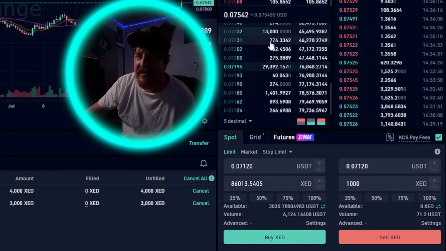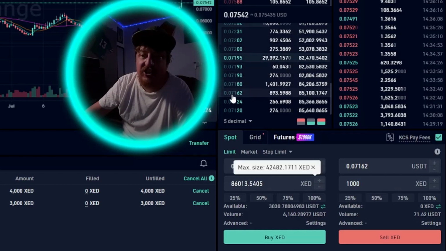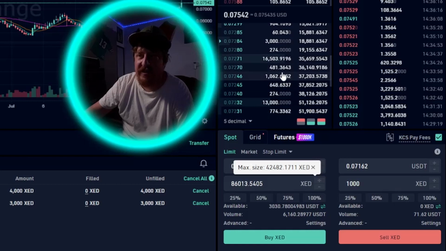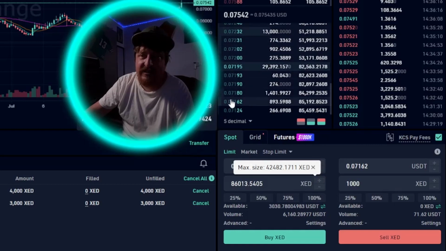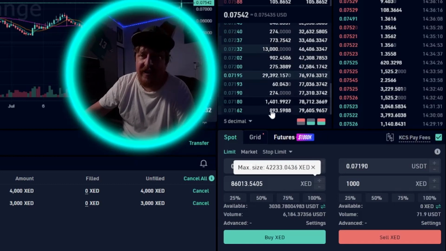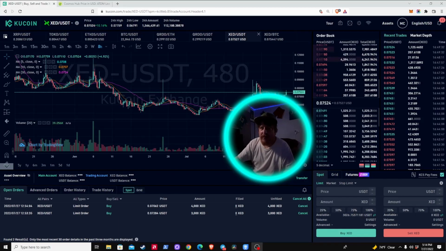A better way of thinking of it, or one last way of thinking of it, in the case of, let's just say you're trying to sell the coin, you're picking the lowest price you're willing to sell it at. So if it needed to use every single order between the current price and where you clicked to sell it, it would, but it wouldn't go any more below that because you told it that's the lowest you're willing to sell for. Just for demonstration purposes, we're going to go ahead and wrap this video up by making a quick purchase of XED and then turning right around and selling it using the method that we just spoke about.